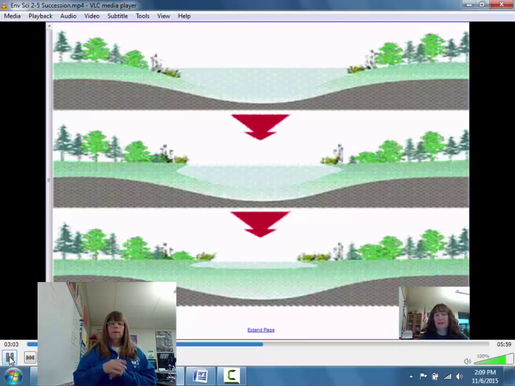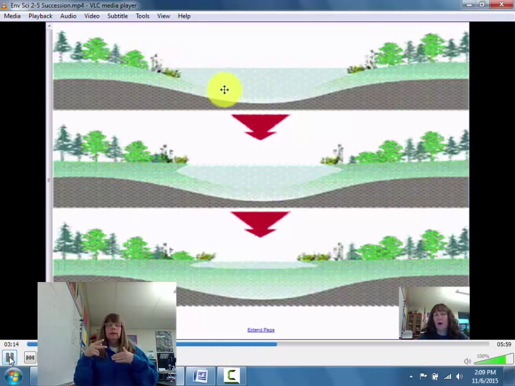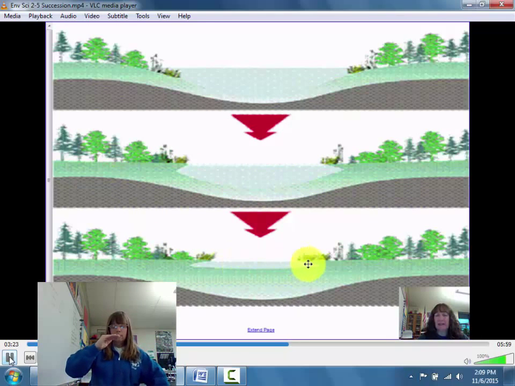You can also have secondary succession with ponds. So if you have a pond, and over time, the things in the pond are going to die, the plants, the animals, it's going to rain and might wash some soil into the pond, and the pond starts getting shallower and shallower, until you pretty much just have a little puddle here, and that won't take too long. They'll start getting cattails and other plants growing up in there, and the pond will be completely gone. So that's another type of secondary succession.